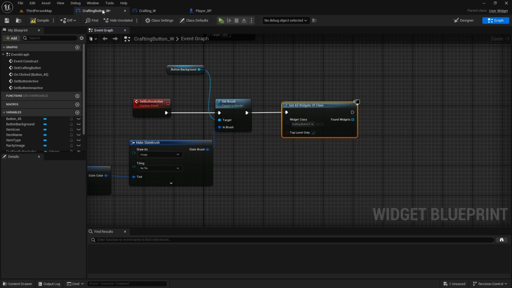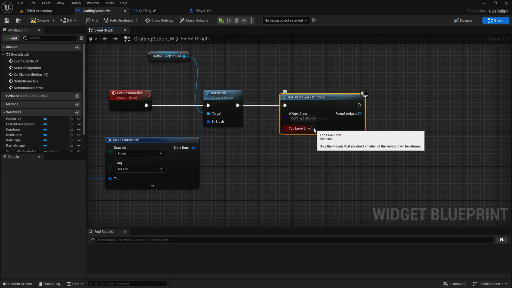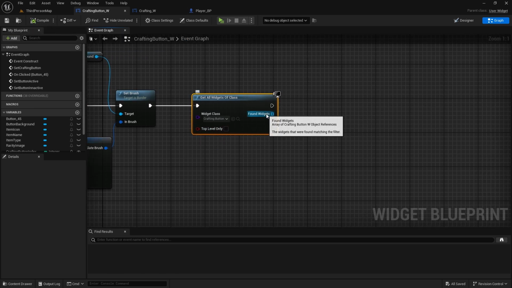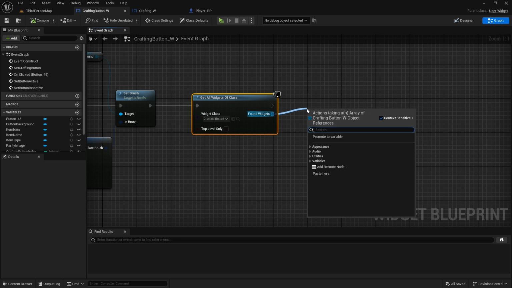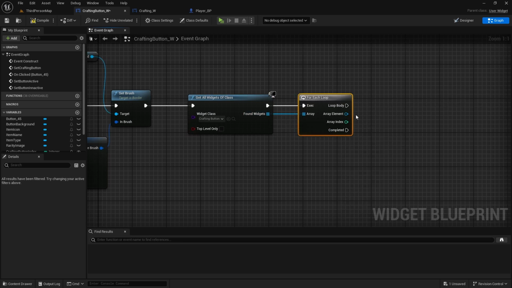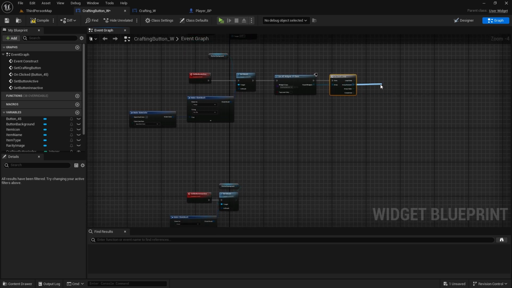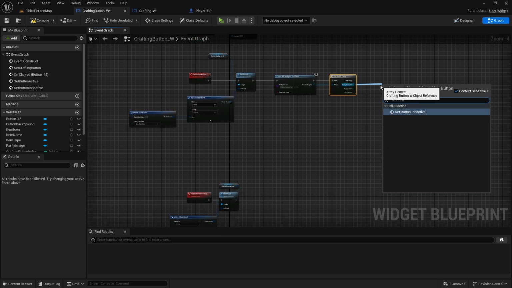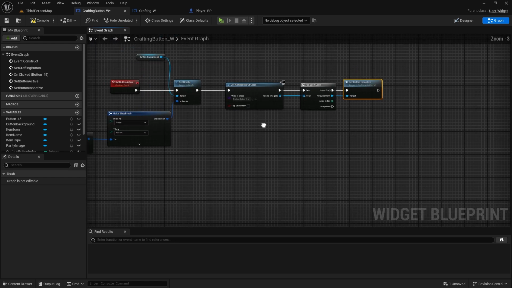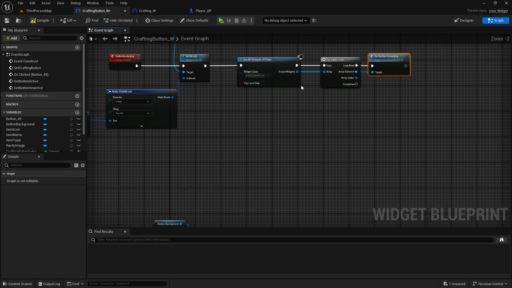So this will get all of these crafting buttons that we have created, but you need to uncheck the top level only, so it can actually get all of them, otherwise it doesn't work. Compile and save, and now from the found widgets, we're going to do for each loop. And from array element, we're going to set inactive. So this will just loop through all of these button widgets and turn it off.